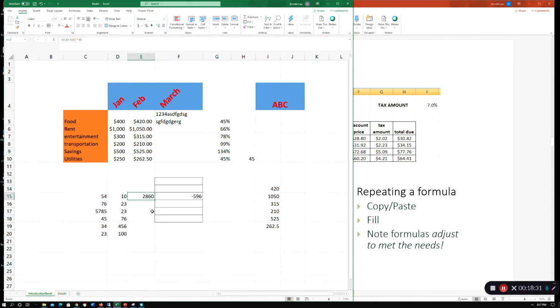Okay, and then you guys probably remember this thing. I just dragged it down. This is your fill function here. I want to take this down. I'm going to take all of this down like that, and same thing. You can see all the formulas got adjusted to account for the new row or new reference. Okay, so I think it's one of the nicest things with Excel, to be able to quickly generate some small formula and then be able to apply it to a whole bunch of different rows and columns fairly quickly.